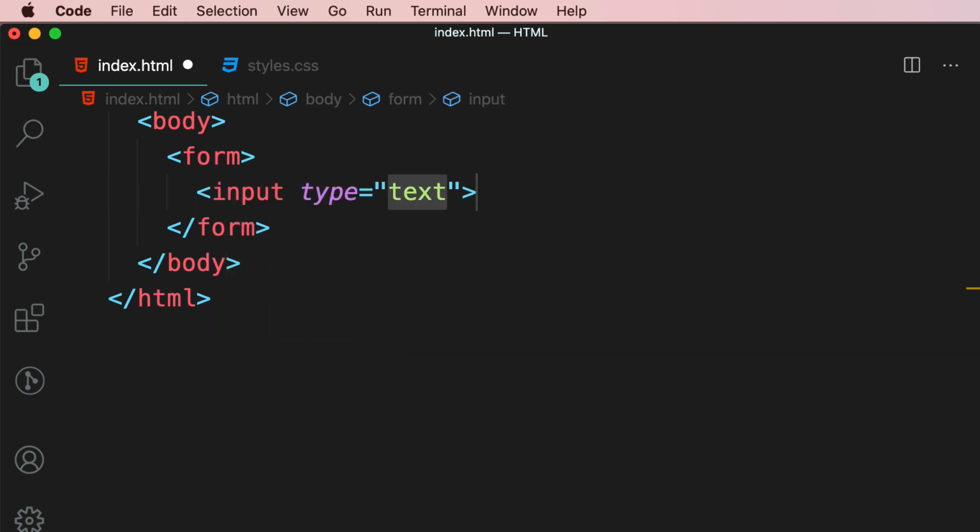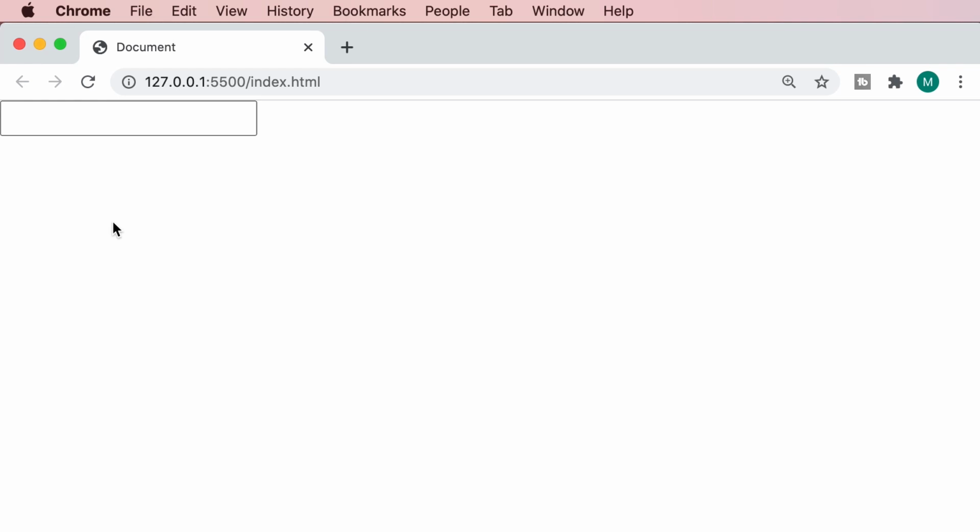So we can add an input element. Each input element has a type. If we set the type to text, we get a single line text field. So take a look. Here's what we get. Now we can always work on styling this. We can make the corners round. We can make this bigger. We can change the border color or border size. We'll talk about that in the next lesson. Now, before each input field, we want to have a label.